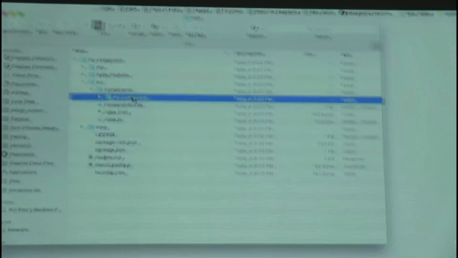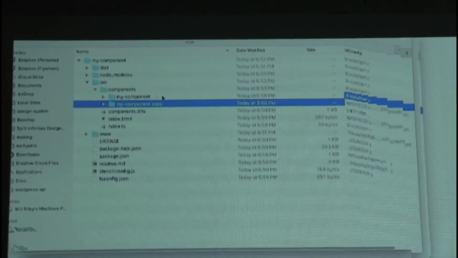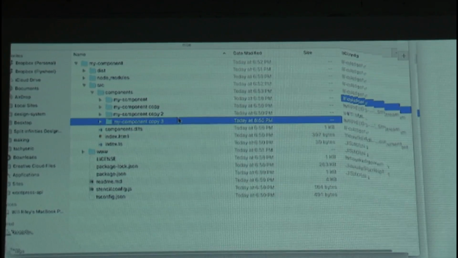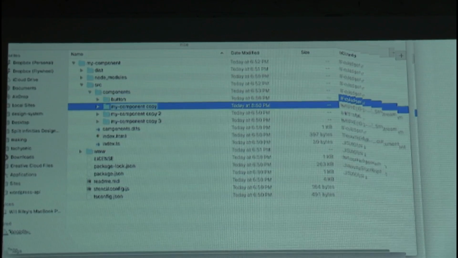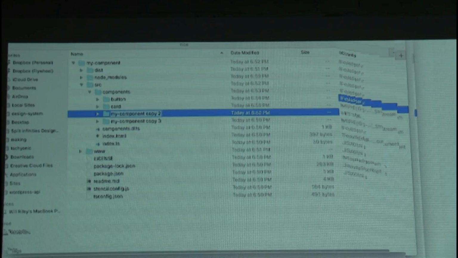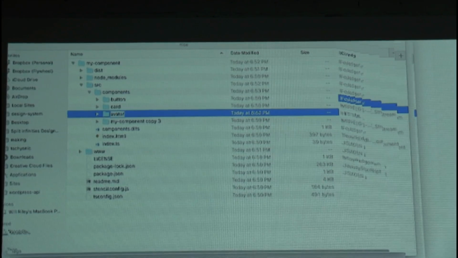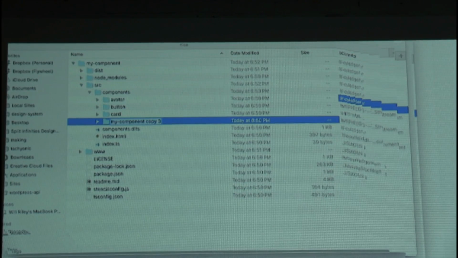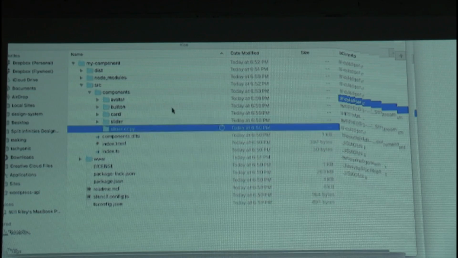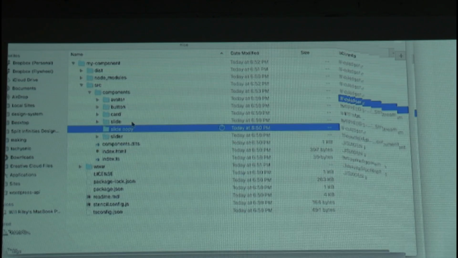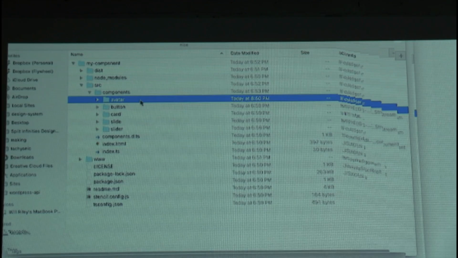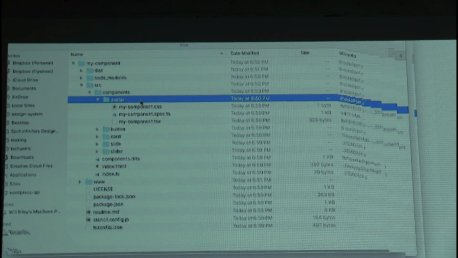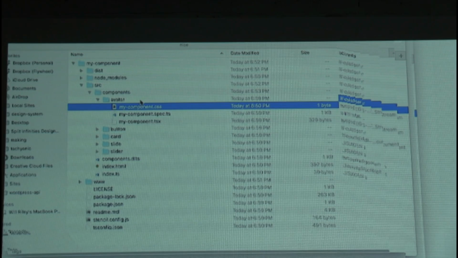You could duplicate this and continue to create the different components that you need in a variety of different ways. So you can have a button, and then you could have a card, and then an avatar. What's another type of UI? Slider. You have a slider. And then you can continue to do this, and this is effectively what makes a great component library. And inside of each of these folders are the definitions of your components.